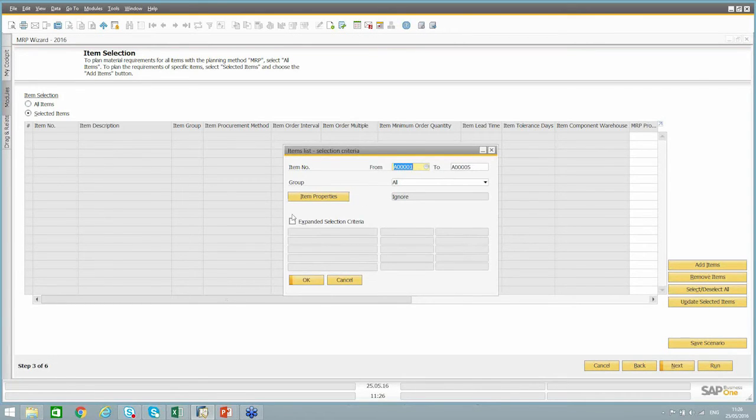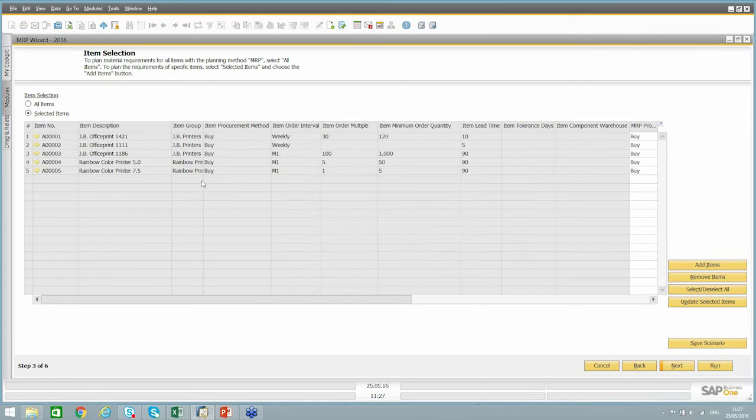and then you've got various selection criteria, same as any standard item selection screens: item groups, properties, range. Plus, you have the opportunity to do an expanded selection criteria, and in that case, you can use UDFs, as well as things like the preferred supplier. So I'm going to stay with my range of products that we've seen previously in the forecast, and I add that on. So this screen here has probably got some enhancements.